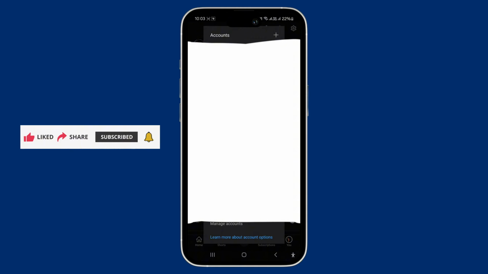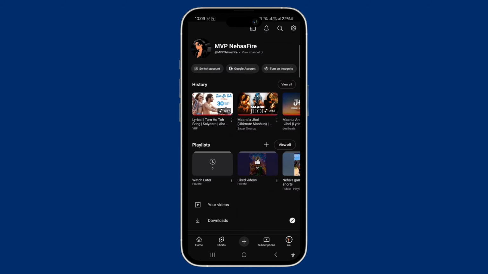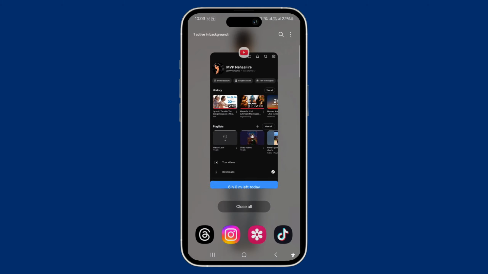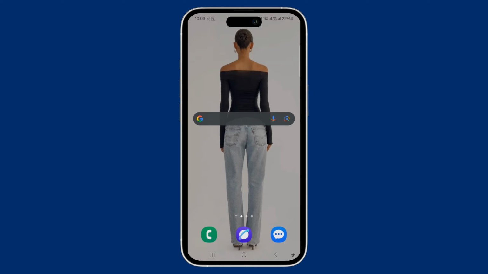channel. And once you've switched the channel, you can upload videos and YouTube Shorts, reply to comments, change channel settings and descriptions, and see your channel's analytics if you have a creator account. So just tap on the profile picture and then switch account whenever you want to manage a different channel.